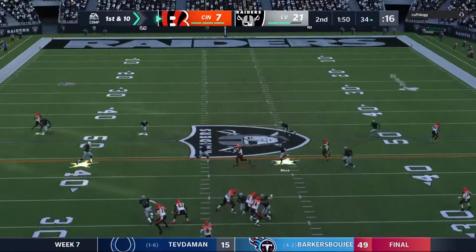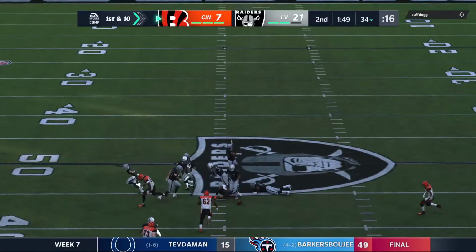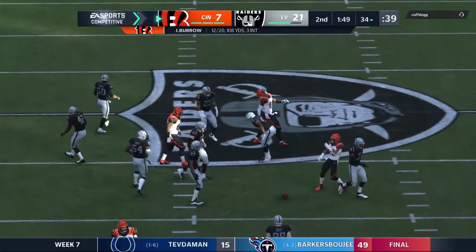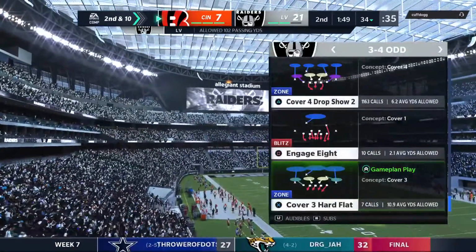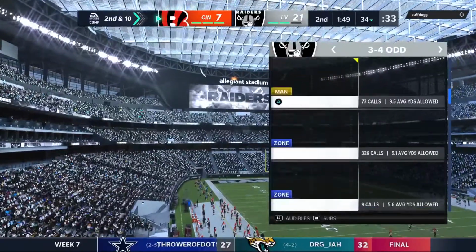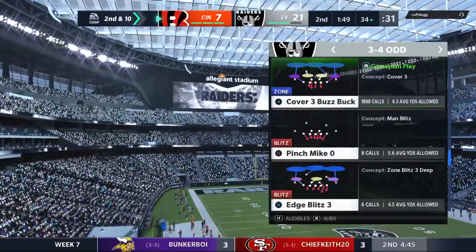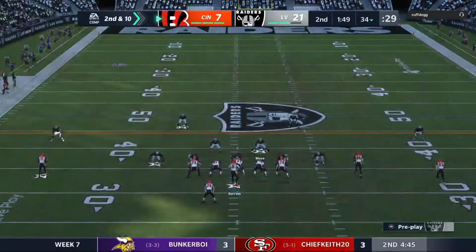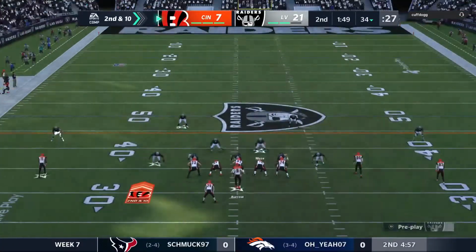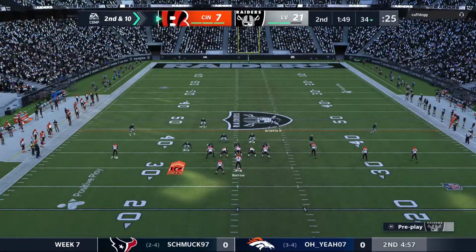Now Burrow. And this will be incomplete. Physical play on the football there, and it's 2nd down. And that's one of those plays where it's hard to keep 2 eyes on the football when you know the contact's coming, let alone getting 2 hands around it, hugging it to your body, and absorbing the hit, even for those big tight ends who you would think could absorb that contact.